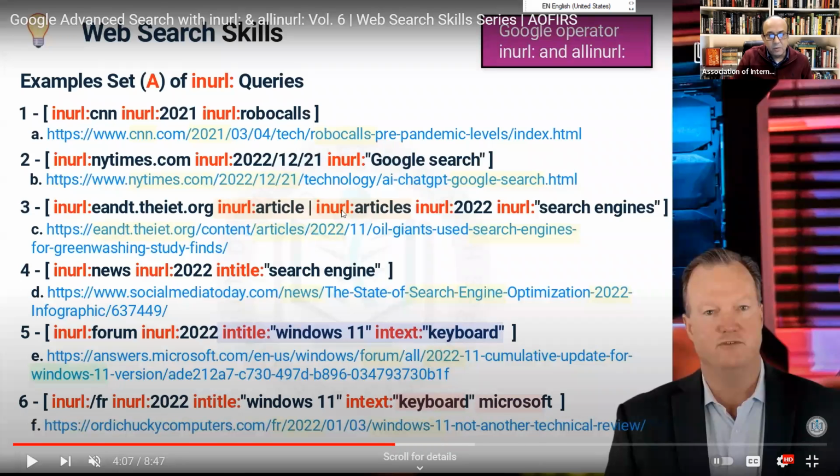And it did so with the plural of it, which is articles. And what else? The words search engines have to be there. That was another condition. So all of these conditions have to be met for it to bring you to this link, which you're looking for. Okay. So that's the third example.